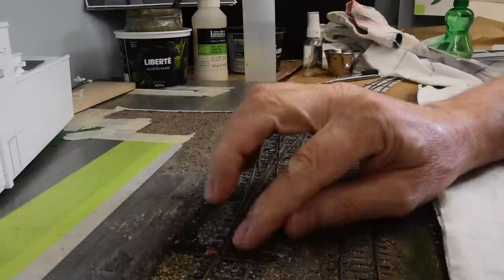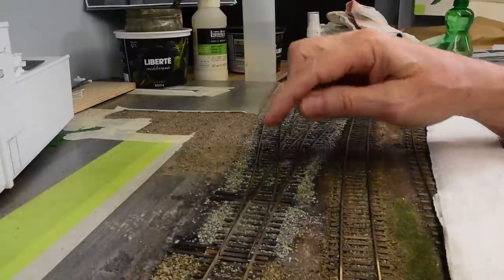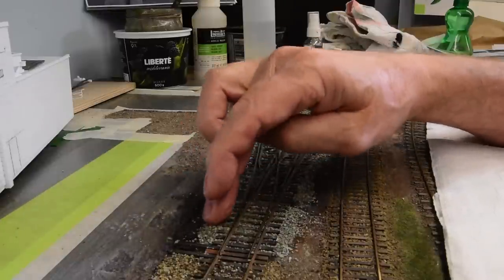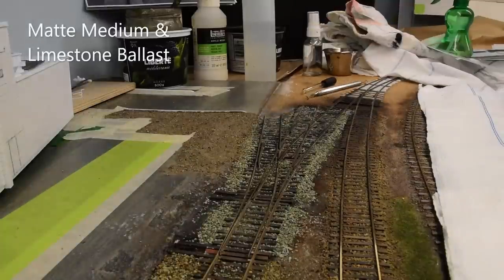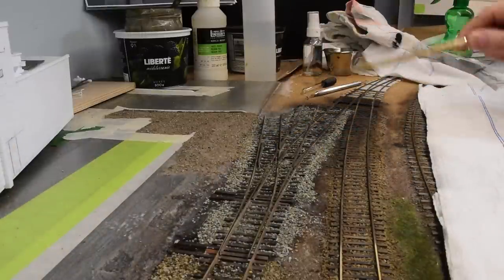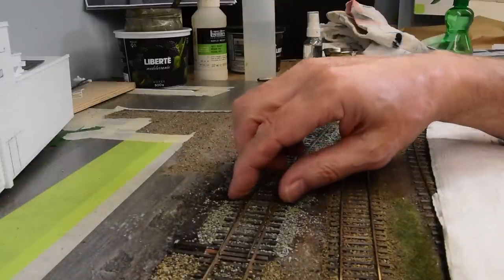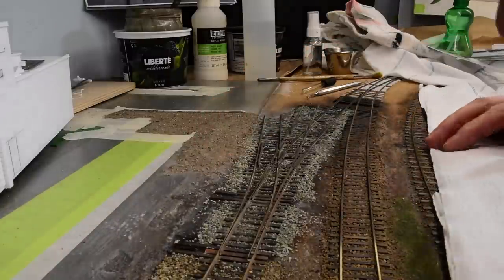Okay, so here's the next morning, and let's have a look. Look at that. Look at those points. No effort at all, and they popped. And then what about this one here? Oh, look at that. They're not even stuck. But look at how hard the ballast is. See that? Really nice, right? So the points are not glued, see? They're just like they were before. They move nice and easy. And that turnout looks really good.